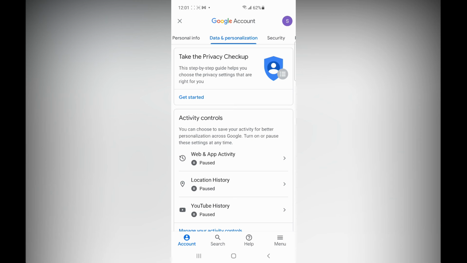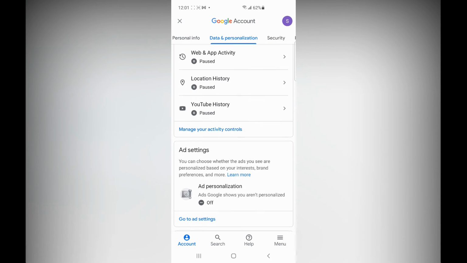The final thing I want to mention in this section here is the ad settings, which is a little bit lower. Now, Google makes its money selling ads, and they're very highly effective, and that's because of the data they're able to collect about their users. So if you enjoy having the personalized ads and you wish to support this effectiveness of their Google business machine, then by all means keep the data sections turned on and the personalized ads turned on.